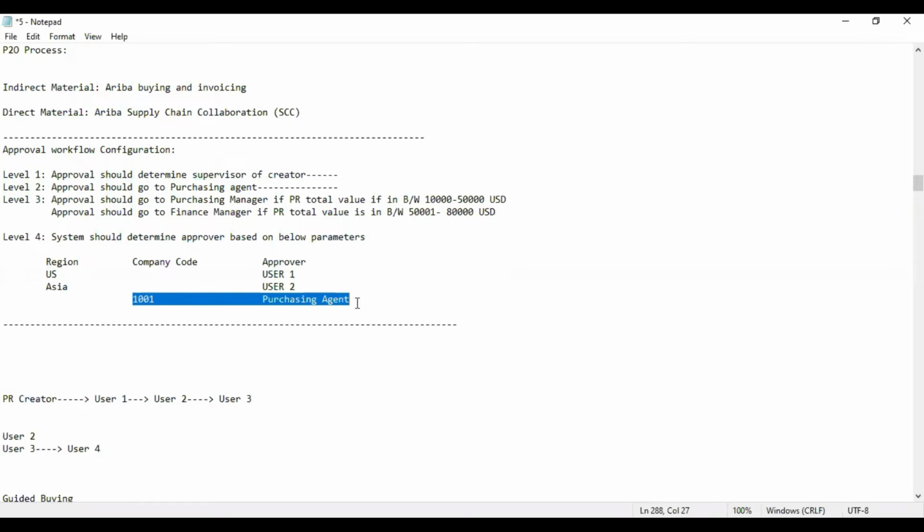If we have a particular GL account, like 1000, it should go to approver one. If we have GL account 2000, it should go to user two for approval. So we may have different requirements. I just took one simple example here, and we'll go into the system and see how we can configure this approval workflow.